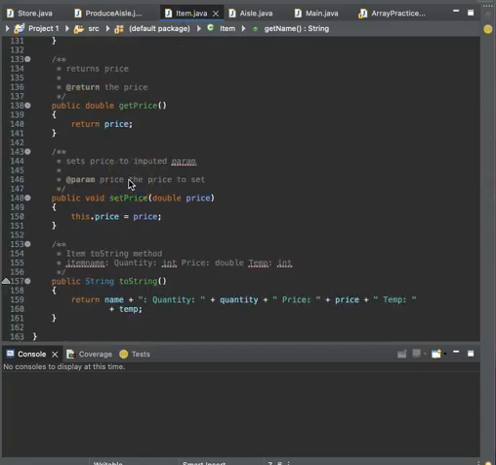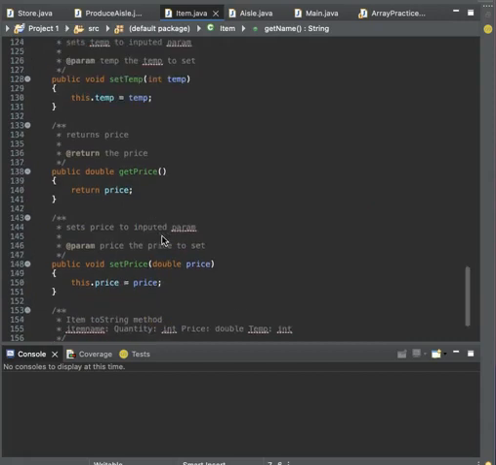When creating new objects in a class, the most efficient way to customize and retrieve its features is by creating getter and setter methods. In our item class, for example, here is a setter method which sets an item's price. It's written public void since it's not returning anything, set price, and then passes the variable price as a parameter. Then here inside its set of curly braces, it's saying this price for this instance of an item will be this double.